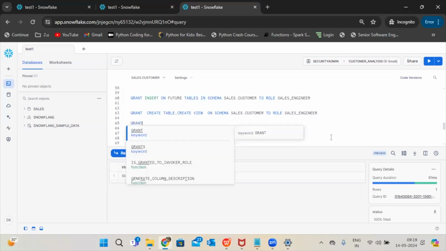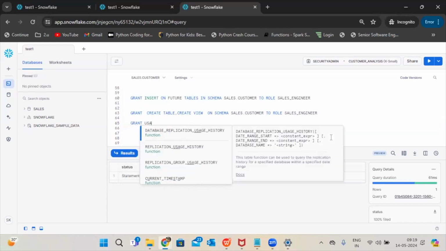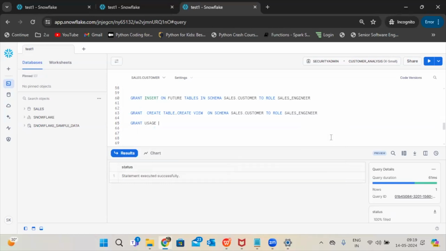Again, I'm going to give one more last one, guys. Usage on warehouse. We didn't give warehouse access till now, so I'm giving access to the warehouse. Someone asked me why we are going with all this role to role. You will get the answer soon, guys.